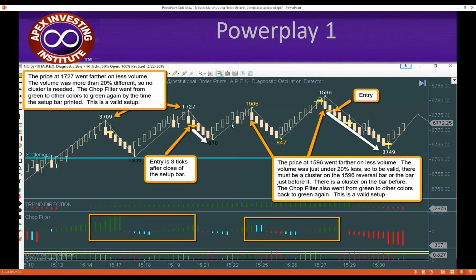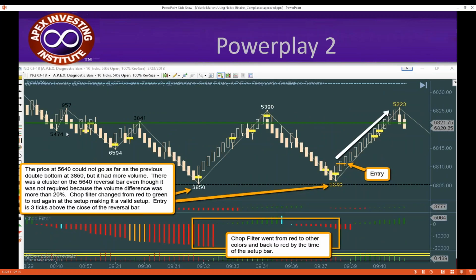That makes sense when the market goes further on less volume. Then we're looking for a turnaround. What's the opposite? So we call it power play two. Right here, when you see this market come down, see this last push here of 30, and it came down on 38.50 of volume, right? Then we see the market makes a big pullback up and then start to come back down. You see this? We're kind of starting to range now, right? And be kind of volatile, shooting down and shooting up and shooting down and shooting up and shooting down, just volatile back and forth. But notice here, this wave came down here on 38.50.